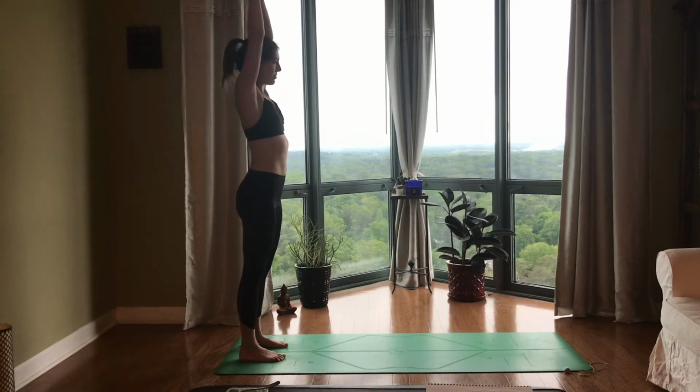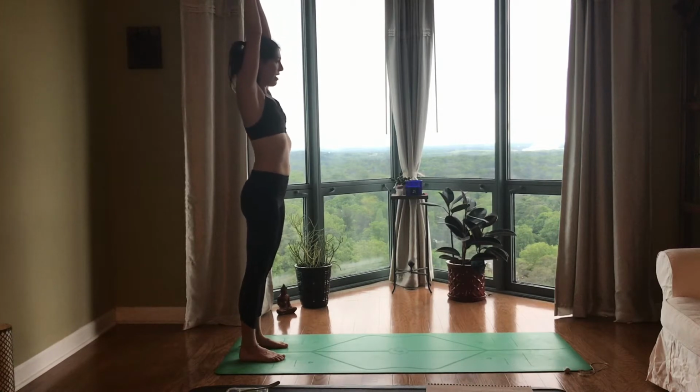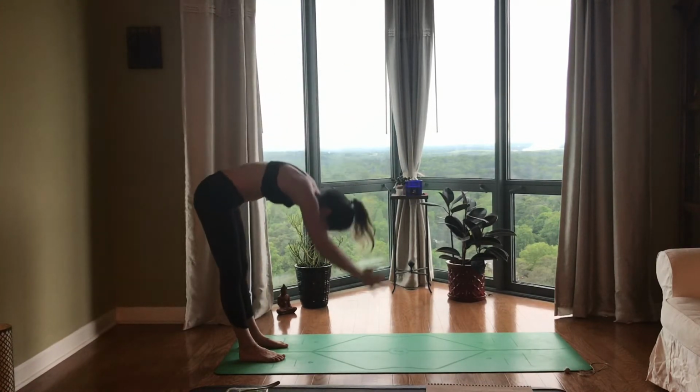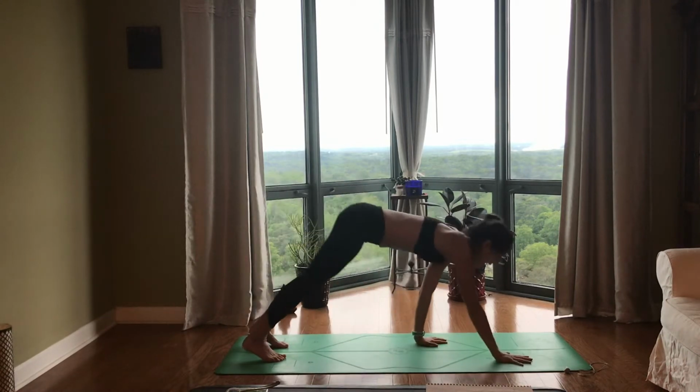Exhale, come back through center, reset, grow really tall, big breath in. Exhale, bend over to the left, roll your right shoulder blade back. Inhale through center. Exhale, forward fold, lead with your heart. Walk your hands out, come into a high plank position.